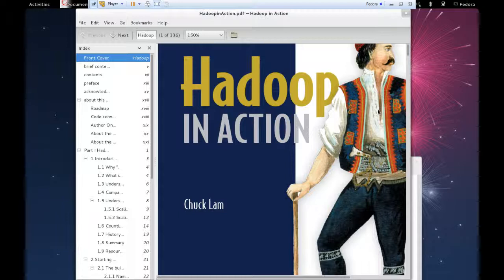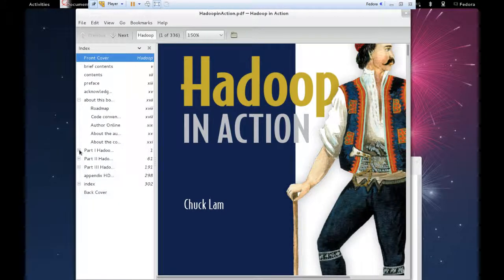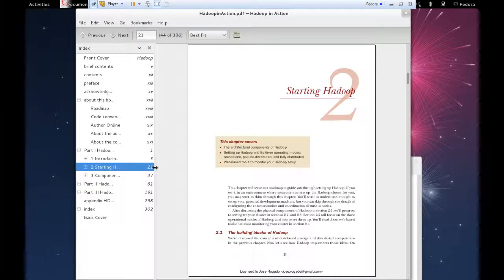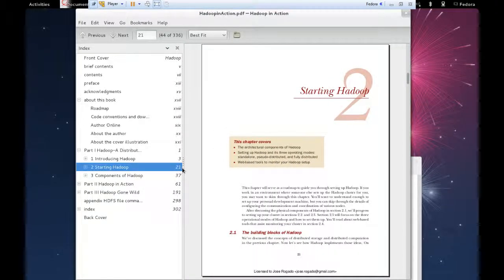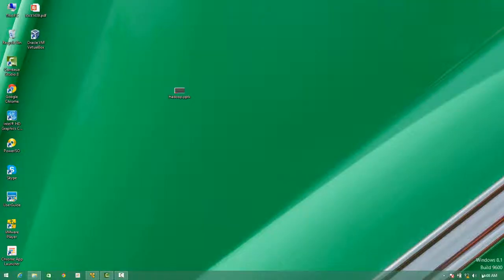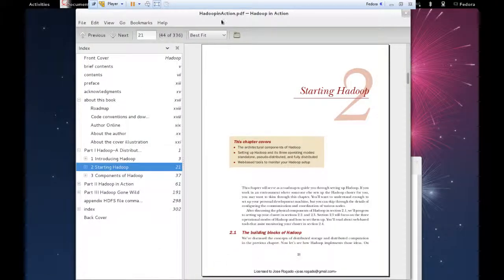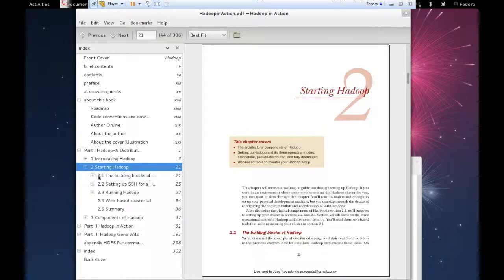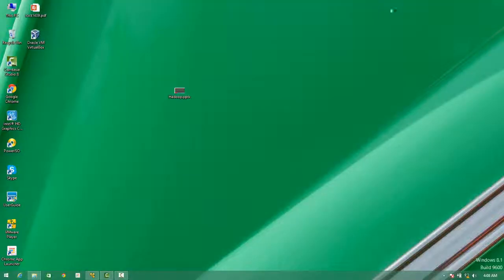This is the book in which you can follow the steps available in part 1. In that part 1, if you go to starting Hadoop, you can understand that there are various steps to set up Hadoop in a pseudo distributed mode.